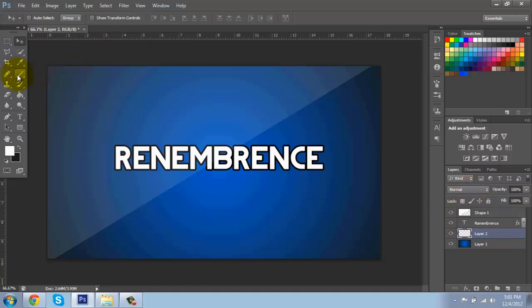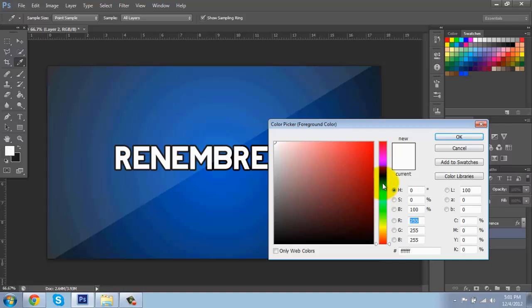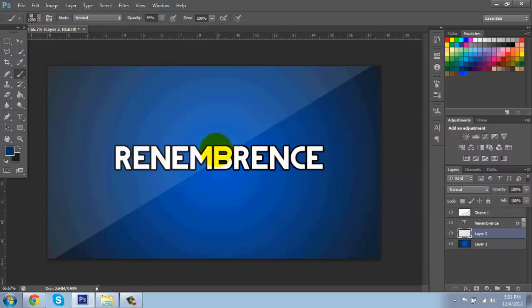And another thing is this thing right here. This thing is called a Starburst Effects thing. So I'll link a video in the description for you guys to check out if you want to figure out how to make one of these, because it is really, really useful. Makes your videos stand out a whole bunch more. So just click on it right here, and it adds that really, really nice effect.